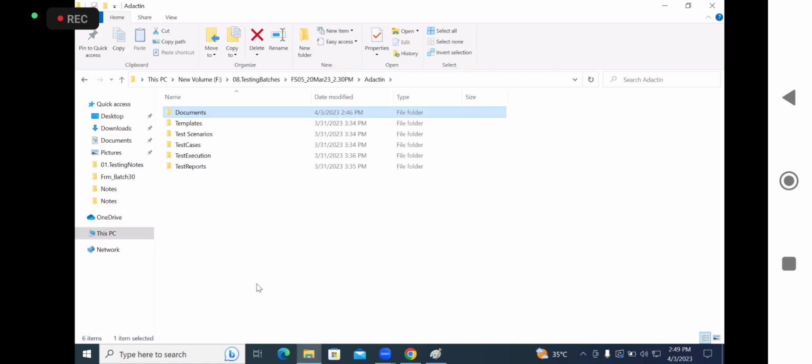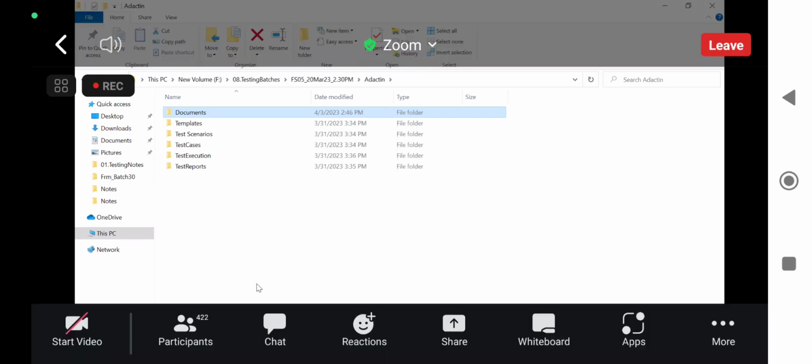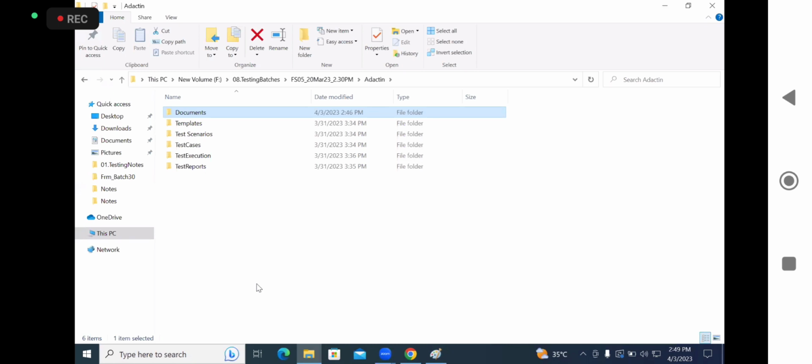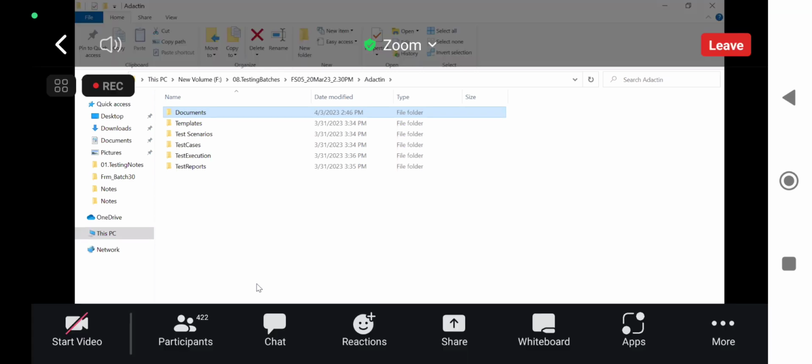Take care about providing it in the documents folder here.